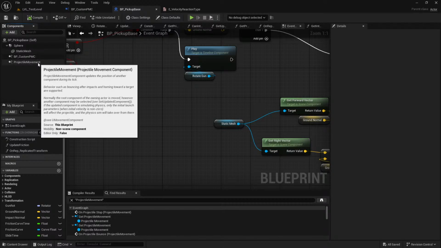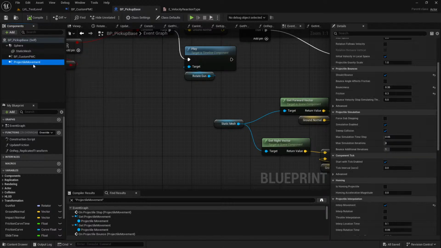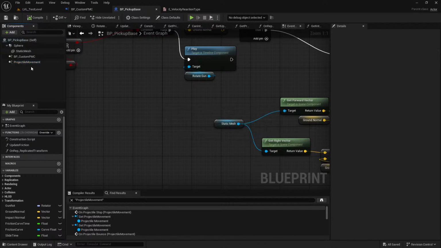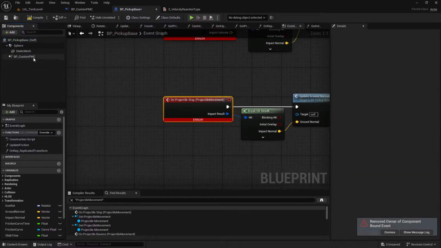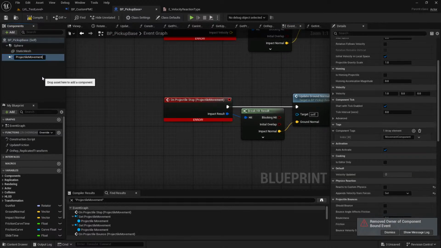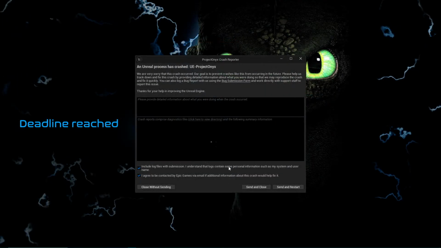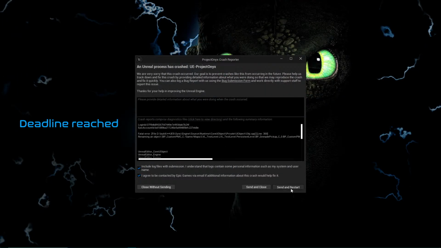So, only one way to do it. Let's copy the name first. I swear if this crashes on... I knew it.